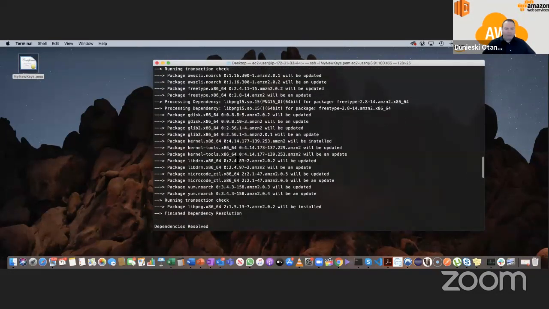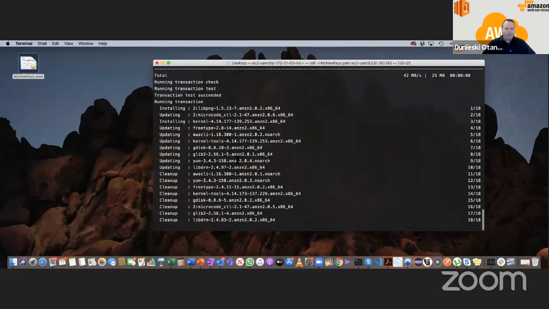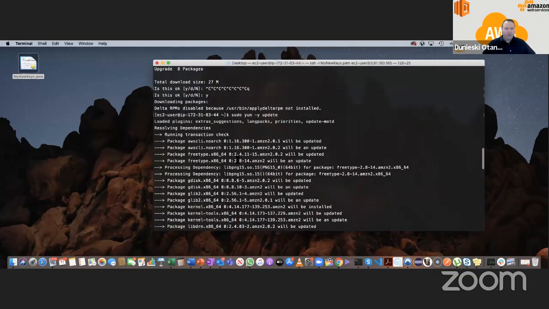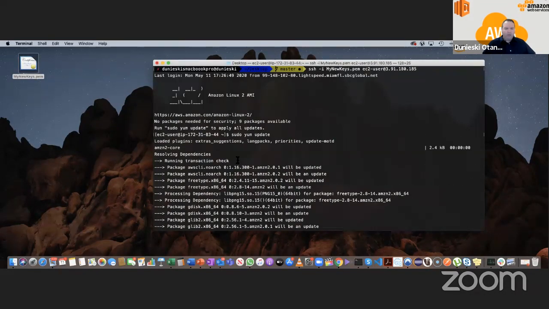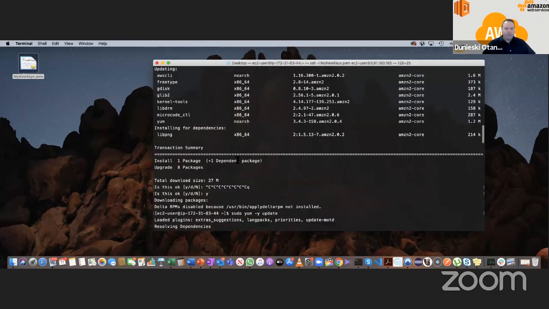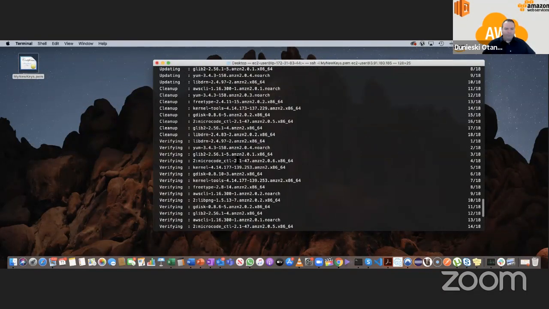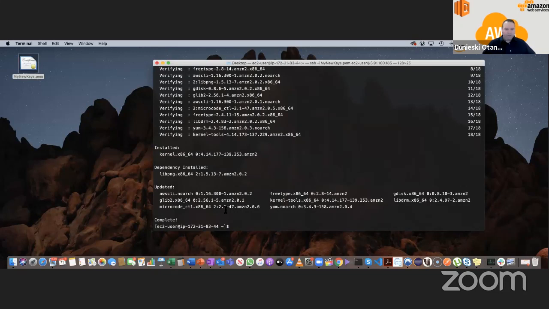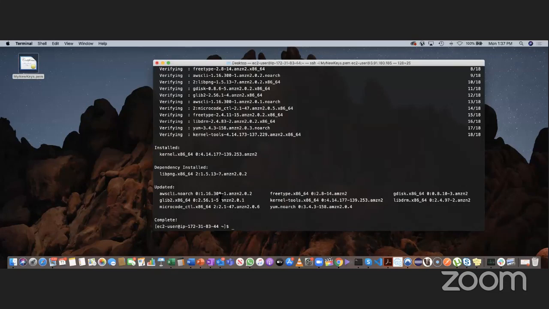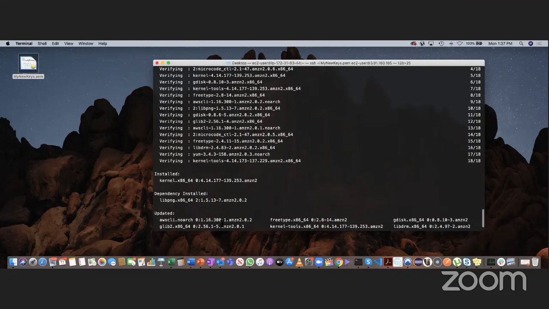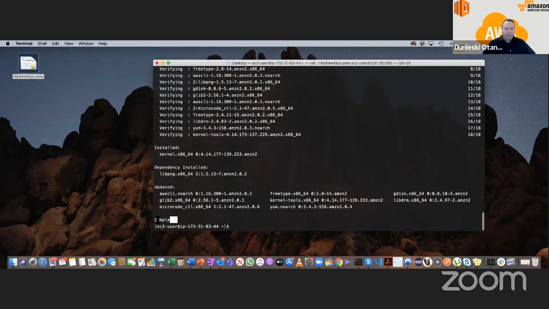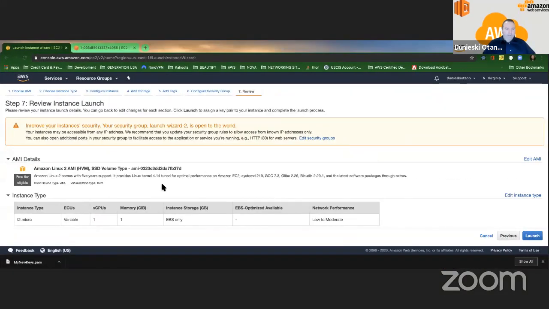I think that this was part of your lab, right? Or no? You didn't have to SSH into your EC2 instance in the lab? No? Yes? Maybe? For this class or the other class? For the morning class. No? Not the lab. Okay. So this is the end of this. It's complete. You see? It updated everything that I needed to be updated. All right. So I can continue here.